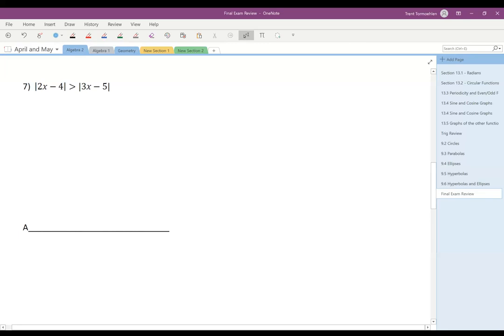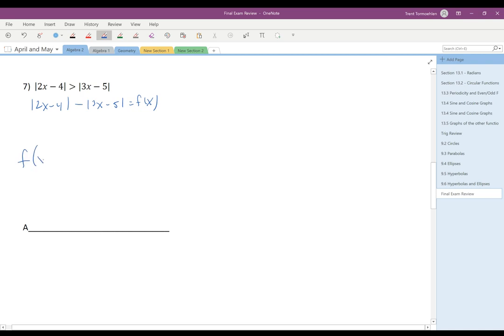So for number 7, this is an inequality, but when you're doing inequalities like this, what we really need to know is when does this turn from positive to negative? And so we really need to find out the zeros of a function that would look like this. If we can find the zeros of this function, then we can know that when it equals 0, that's when it's going to change from true to false in our inequality. So we do a piecewise function for this.